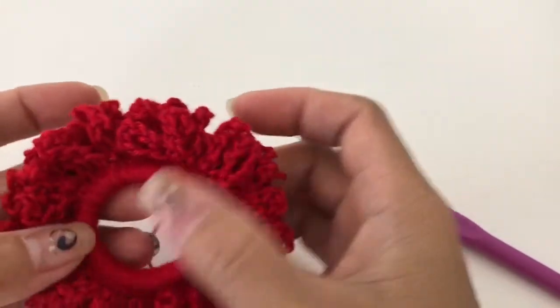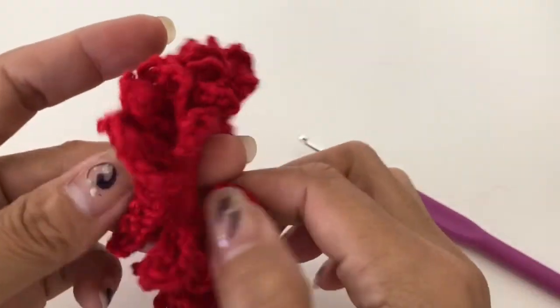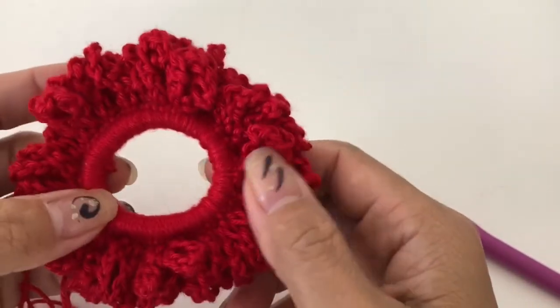So that is how I made my scrunchie. There are a lot of ways, and I will show you some more.